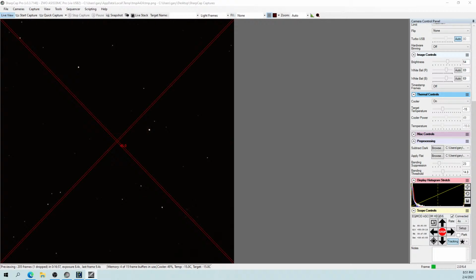So I've selected a target. Oh, I haven't connected my telescope. Let's connect my scope. Nothing's going to work if the scope's not connected. So I've done that. You didn't see that. It was on screen one. Okay, so my telescope is slewing again towards Alpha Ursa Major. And it's now there.